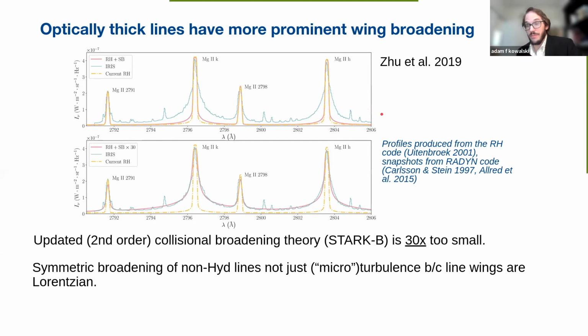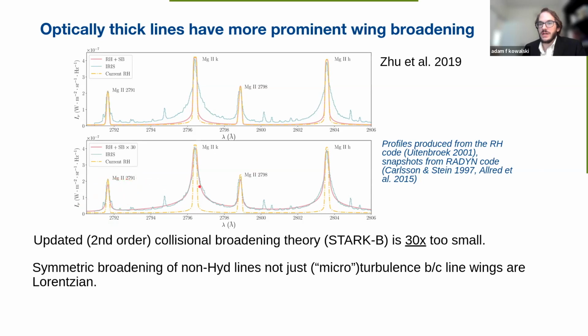So clearly important, but not enough to explain these really impressive wings in the magnesium II lines in the flare. So then Yingji got creative and multiplied the collisional broadening damping in these magnesium II lines by a factor of 30, just to see what we get. And that's shown in the bottom panel. We can see that the ad hoc increase in the damping leads to these really impressive Lorentzian wings that are much better in agreement with the overall properties of the broadening. Additionally, the more minor magnesium II lines here are also consistent.